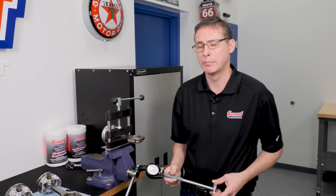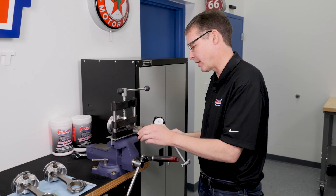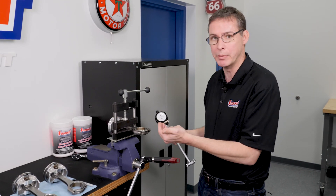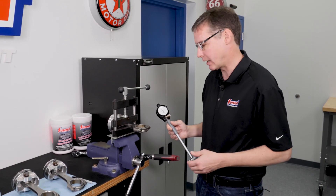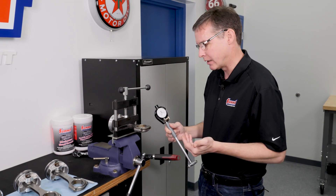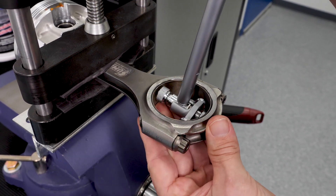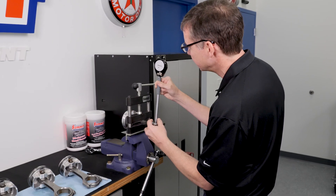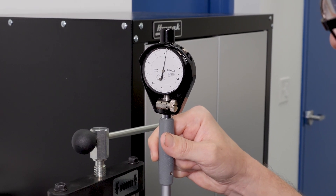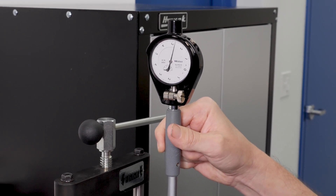Now that we've set our dial bore gauge up, I've taken a connecting rod and piston — in this case number one — and everything has been torqued to 30 foot-pounds plus a 50-degree angle. That happens to be the number they use when they actually hone the big end, so it is perfectly round right now as it came from the factory. My dial bore gauge is again set at zero, so whatever zero is corresponds to the rod journal diameter, and I'm going to insert that into the big end of our connecting rod. Carefully, trying not to skin up the bearing — and we're getting right there at two thousandths and seven tenths clearance, which is perfect for what we want to do here today.